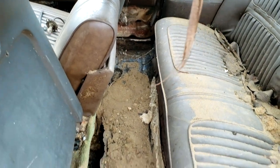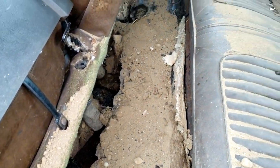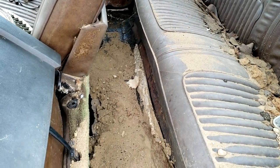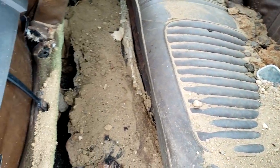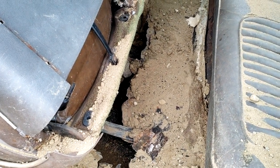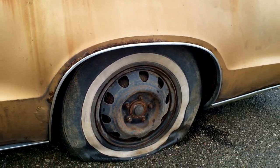So here's why this car isn't saveable — that's the ground right there. When I picked it up from the guy he said there was a groundhog, or whistle pig, whichever one you want to call it, living in this car. So everything's been pretty thoroughly destroyed. The back seat doesn't look too bad at least on the top half, but the bottom half and the floor is gone — just a whole bunch of dirt and everything. This thing was up to its britches in sand, pretty much all the way up to the top of the seat. You can see how low this car is, it's just barely off the ground, which probably doesn't help with the flat tire.